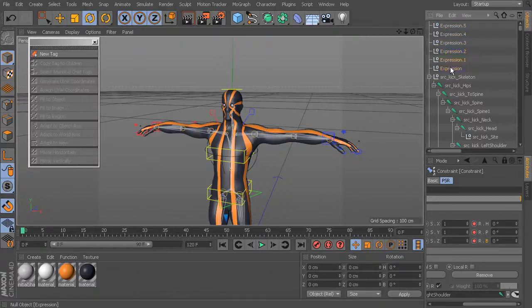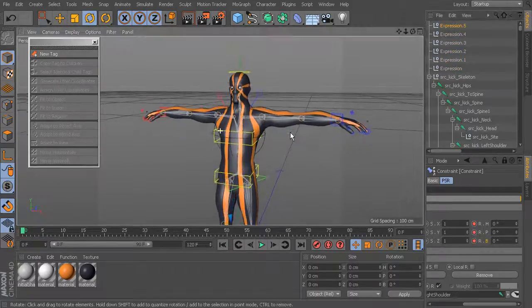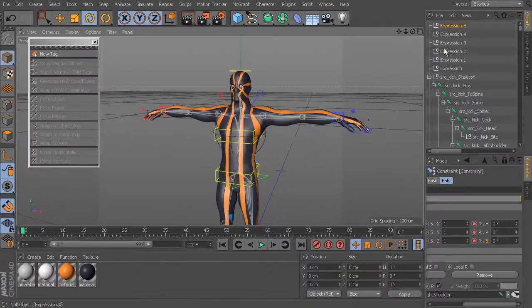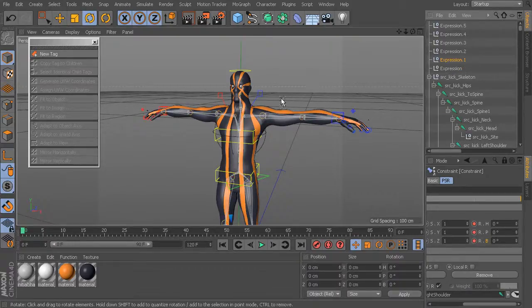Sweet. The last thing I'd like to talk to you about is the expression null set that we have at the very top of our objects manager. So these get created when we use the driven key system here in Cinema 4D. So if you'd like, you can always just go in and yes, rename them, but keep in mind that in the next lesson, when we learn how to disconnect our control rig, we won't have to worry about this any longer.